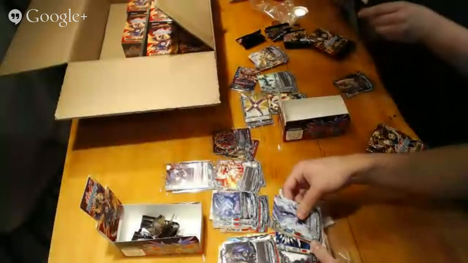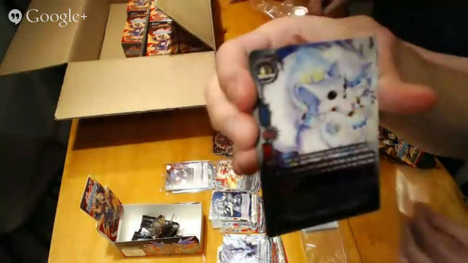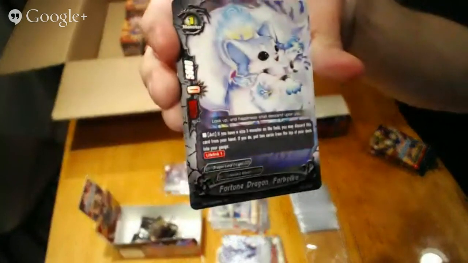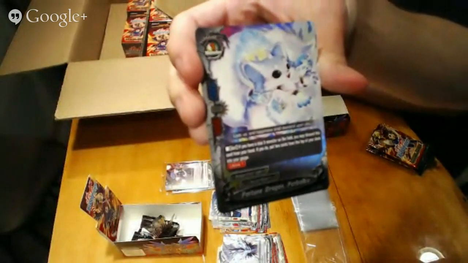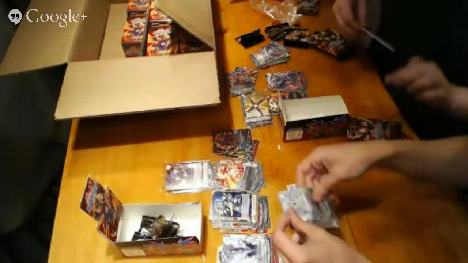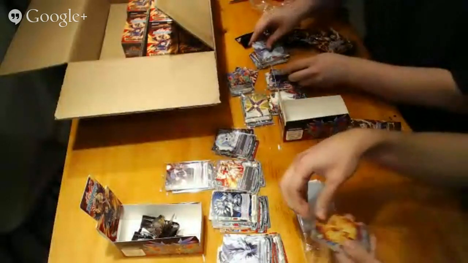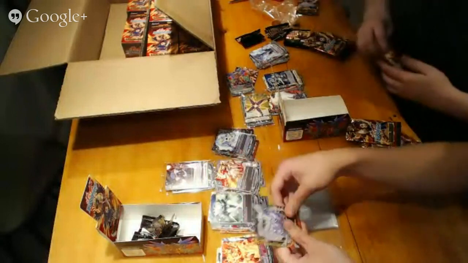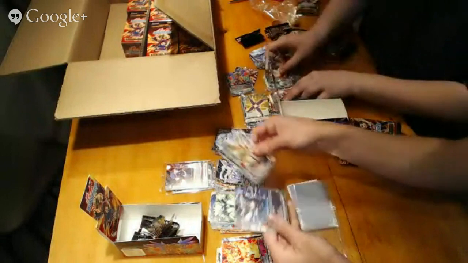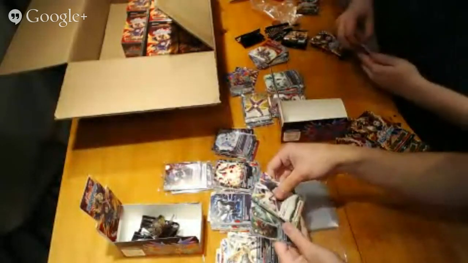Ooh. Yeah. First time live streaming, so a lot of this is new to me. There's Fortune Dragon Froboka, the most popular and desired, I think, double rare of the set. That one gives you 2 additional gauge if you discard it from your hand and you have a size 3 on the field. I don't have any sort of live chat up right now. Not sure how to make that operate. So if you're commenting on the video, I'm not seeing it live. If you're asking questions, I'm not going to be answering.